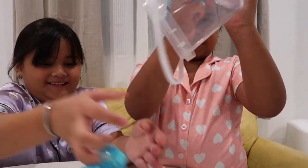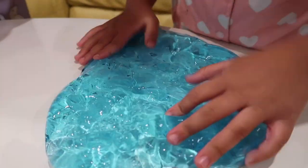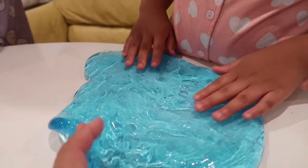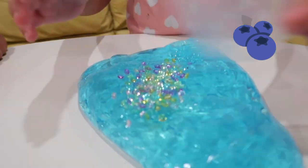Wow, Mia, look at this blue clear. Oh, guys, I literally like it. It's like a pool, but it's not. Oh, wow. What does it smell like, Mia? It smells like blueberries. Okay.